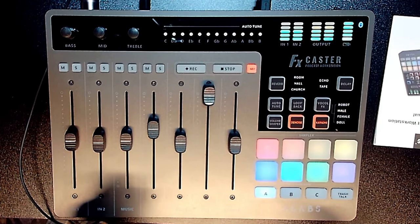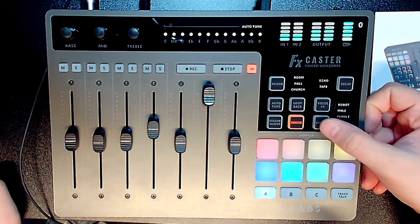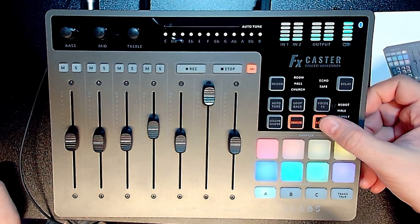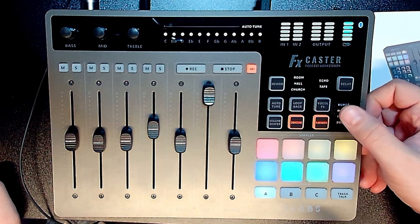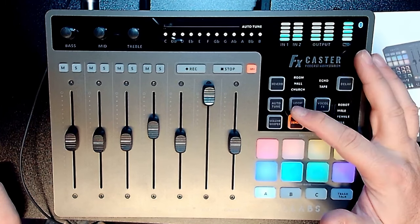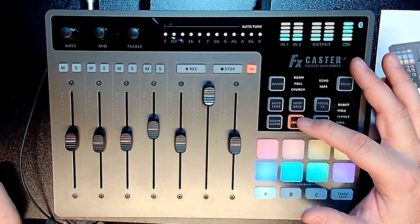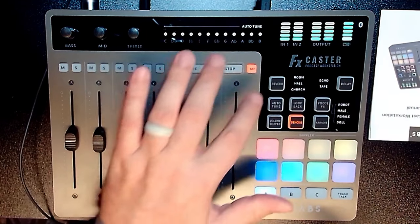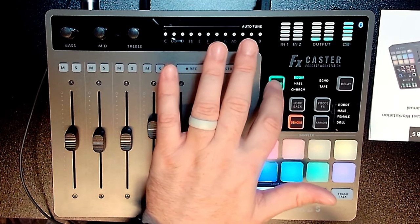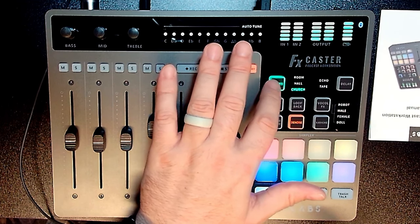Karaoke, don't know what karaoke is. Karaoke seems to give it some processing. Turn that off and it gets a little less. Yeah, a little compression, a little processing on karaoke. I didn't see in the manual where it said what karaoke mode did. Loop back if we want to run stuff in from the computer. Denoise, I'm going to keep on because I think it works well. Reverb, I'm guessing we have to press down and hold it. So we've got a room reverb, a hall reverb, a church reverb. That church reverb works okay.